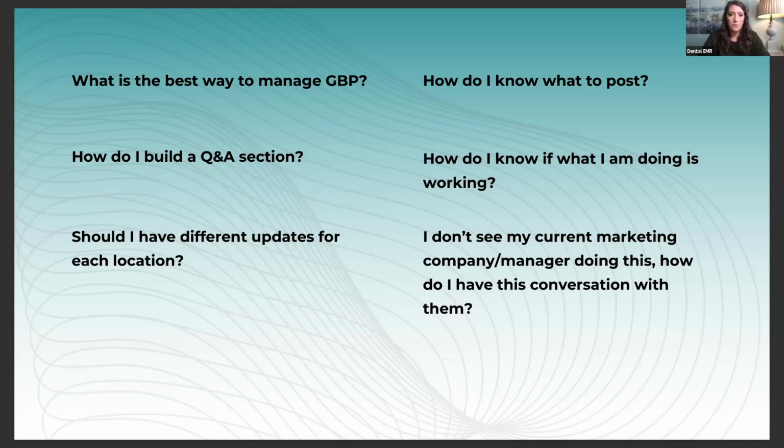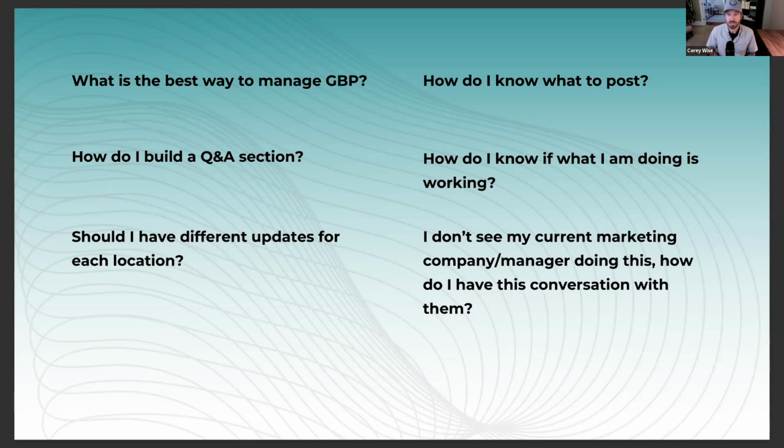Best way to manage Google Business Profile is to have somebody dedicated to do it. Make it a priority to do it completely, and just make sure that it goes all the way through. Don't start and then stop and forget about it. Have somebody who's dedicated to it. Have somebody who's dedicated to the reviews and have those notifications turned on so they see them each time a review comes in. A dedicated person, whether it's a company or somebody inside your staff. Having somebody dedicated to managing it is by far the best.